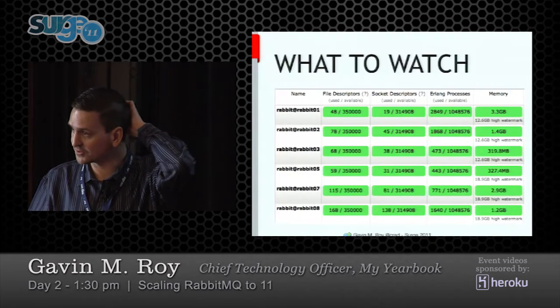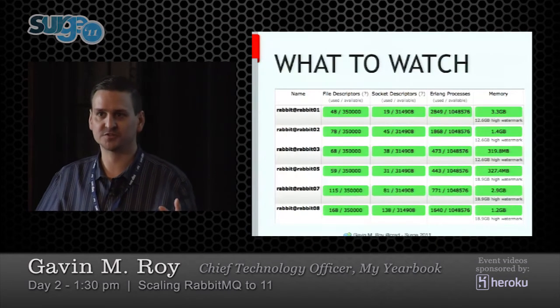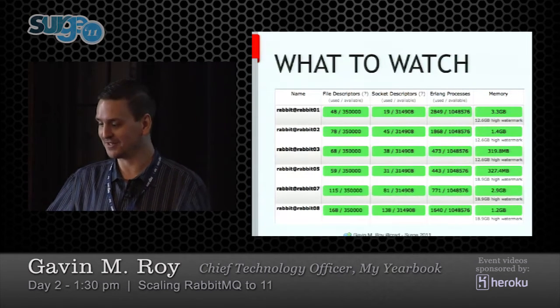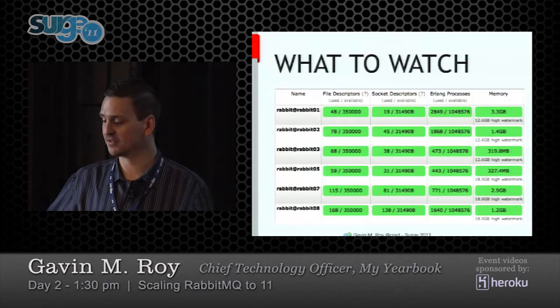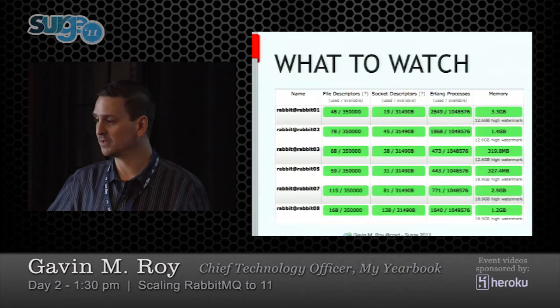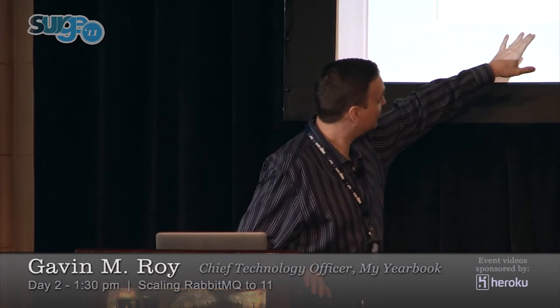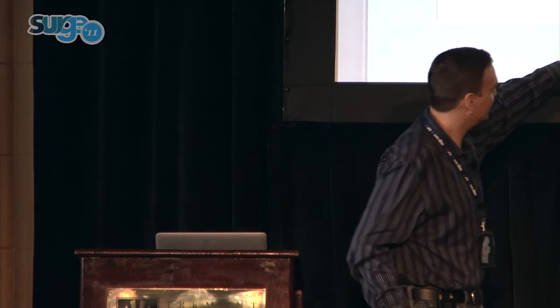And so we have file descriptors, and being a room full of operations people and engineers, I'm going to assume you know what file descriptors are. It's an important number, right? It's going to basically be what the operating system allows the process to use as far as open sockets and open files and anything related to interacting with the operating system that the application needs to do. The RabbitMQ application is directly governed by that number. And so you can see the scale on this is fairly off. I've got 168 here out of 350,000 file descriptors, so I don't see running into an issue here.